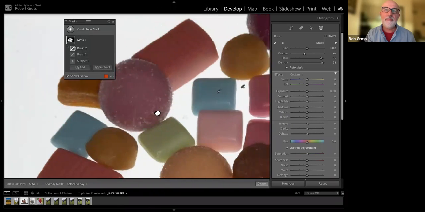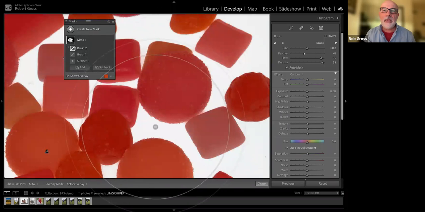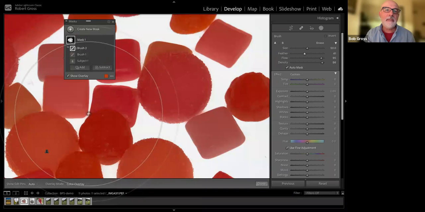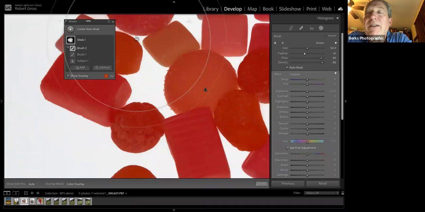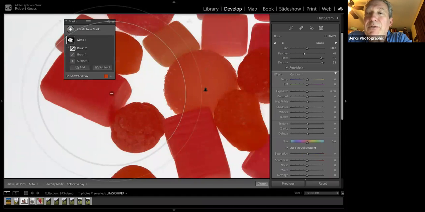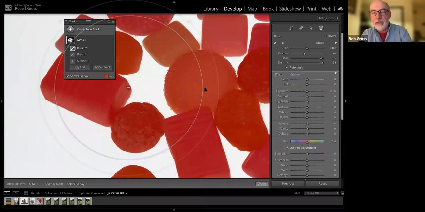Let me see if I can find some here. I got most of it cleaned up now. Yeah, if you hit the white here, here, here, it'll try to go in and find it. It did a decent job right there, but there's still a little bit of red in between. That's a good tip. Let's see if we can get it there. I've got a feeling future versions of this will be better. It's almost like the magic wand back in Photoshop if you use it that way. Yep. All right, let me zoom back out.